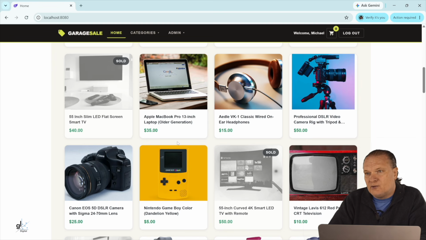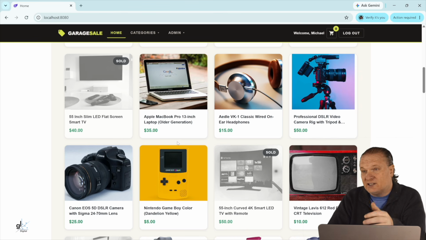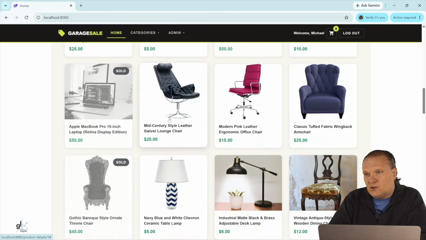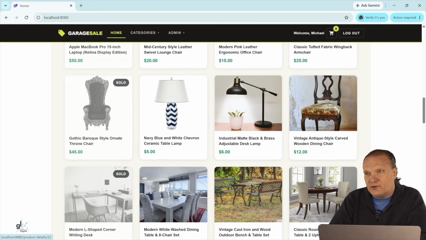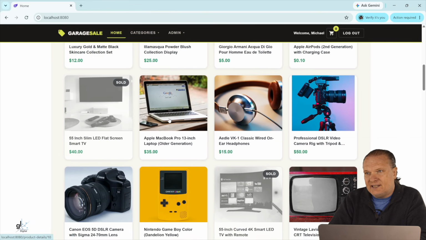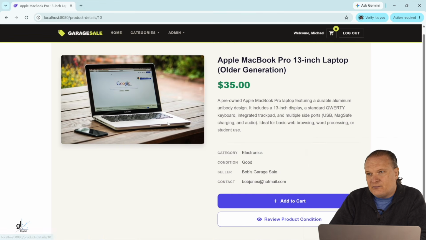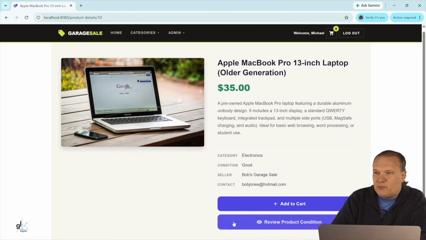So, for example, I'm logged in, of course, as an admin now, and I can also search for the products that I want to review and click them. And then I've got this additional button here that an ordinary user doesn't have: Review product condition.